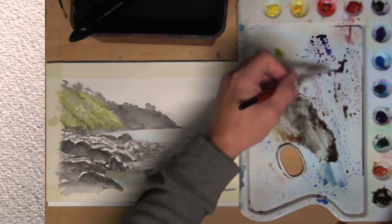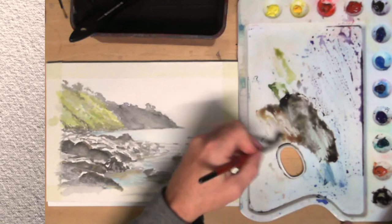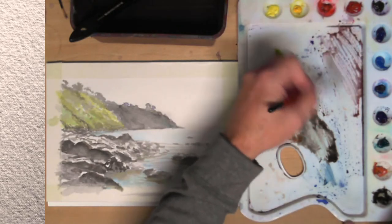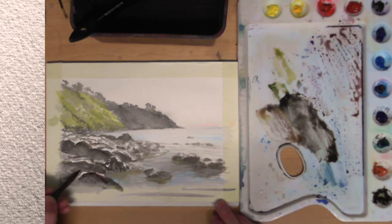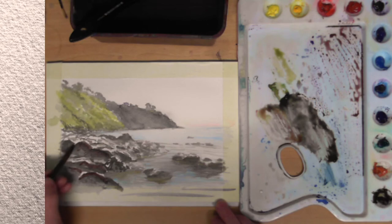Okay, we're back to keep working on this. We're just going to increase the depth in the shadows here, so I'm really going to focus on this nice warm dark that I've got here in the corner, which is just a combo of the violet, a bit of burnt sienna, and a little bit of crimson. I don't need it everywhere, but I want to use it along some of these rock edges just to really lift them out a bit more.